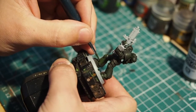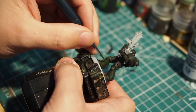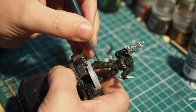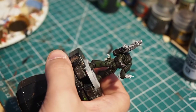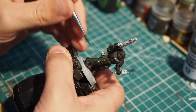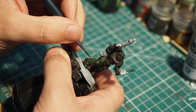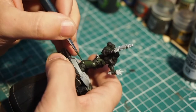Again, like I say, make sure that your paint is nice and thin so that it flows nice and easily onto the miniature. Take your time, go over it once, go over it twice, until you get the color that you're happy with and the desired effect that you are happy with. And again, you can see that this paint will darken. It dries darker than it looks. So when you're painting it and it's wet, it looks quite bright. But it will darken down quite a bit when it dries.